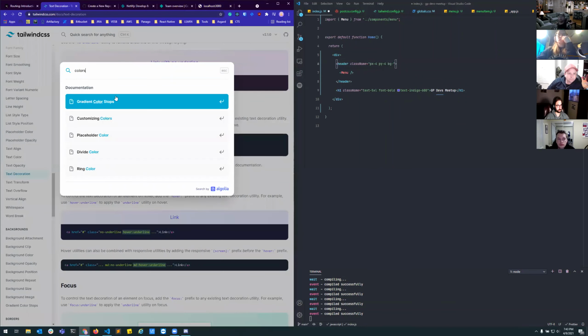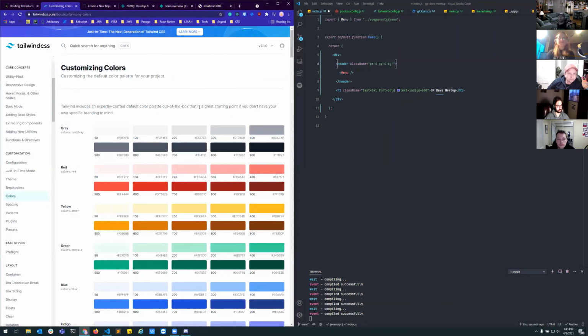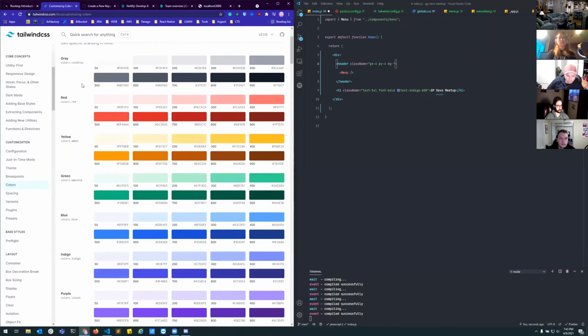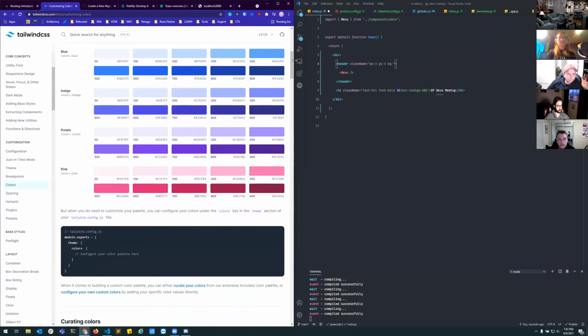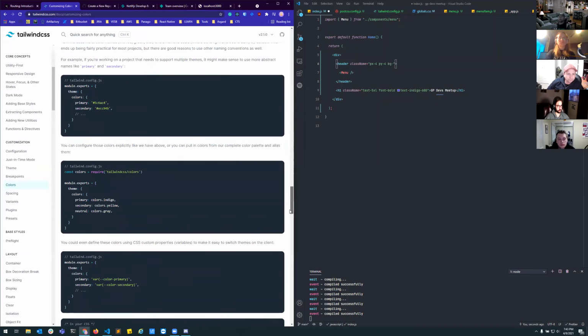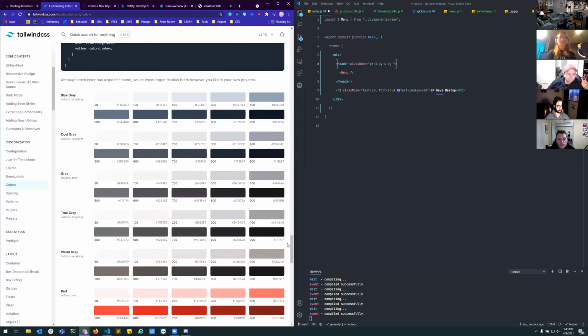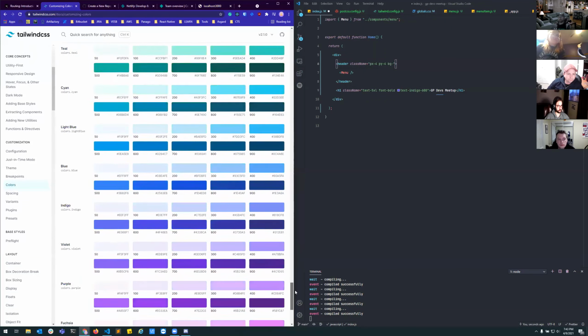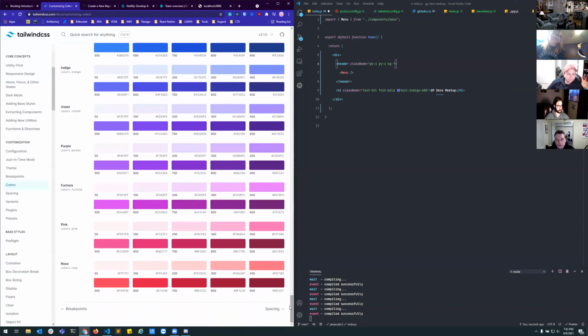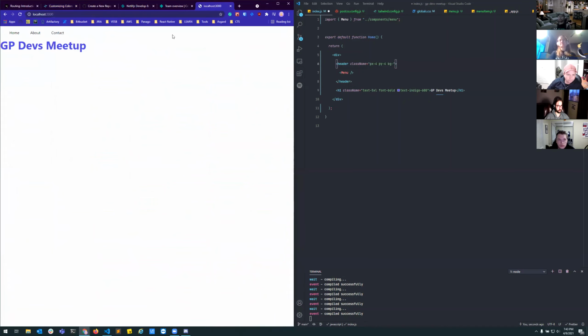Let's search our colors again. So these are all the default colors that Tailwind comes with. So there's gray, red, yellow, emerald, blue, indigo, purple, pink. And then if you want, they have extended colors you can use. And so there's a whole bunch of different colors. So for example, we'll pick this rose, and you'll notice there's 50, 100, 200, 300, 400, all the way to 900. So there's different scales. So it's really easy to set up like yours.